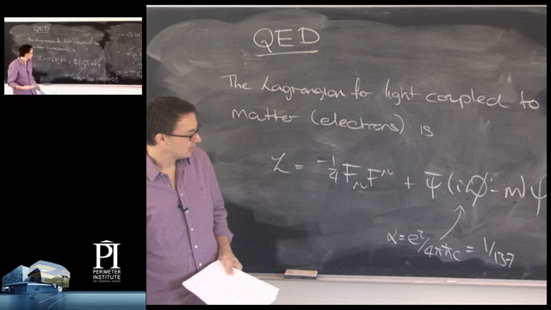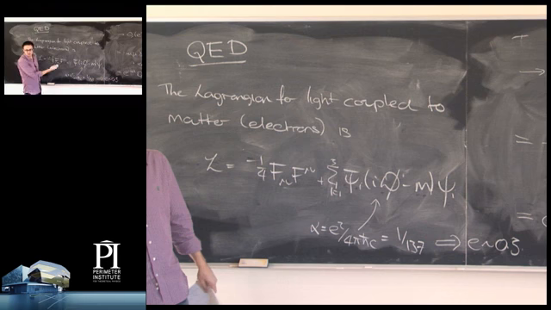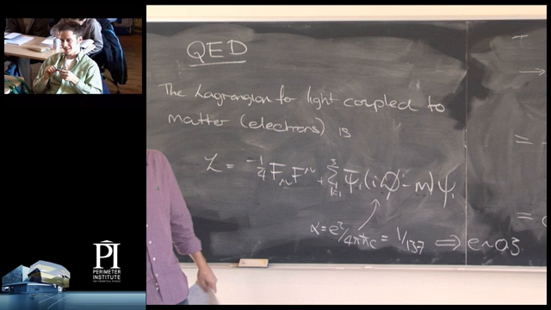If you want to add muons and taus, the Lagrangian doesn't look that bad. You can basically do this. And they have different masses, but they have the same charge. So it's really very elegant. The whole of the standard model has maybe 6 terms of this type. Yeah. Wear it on a t-shirt.